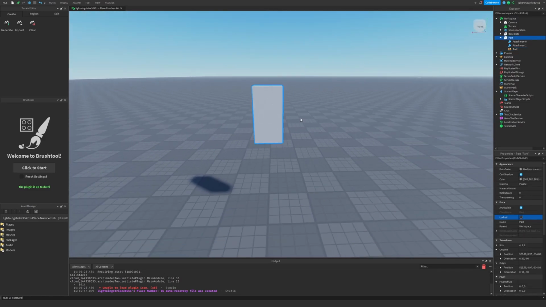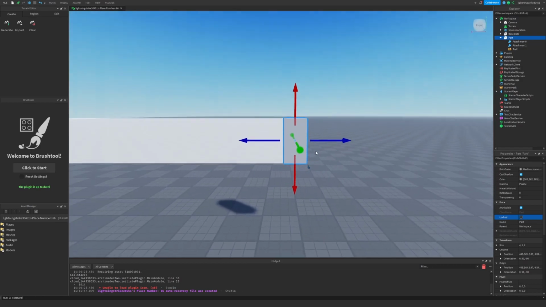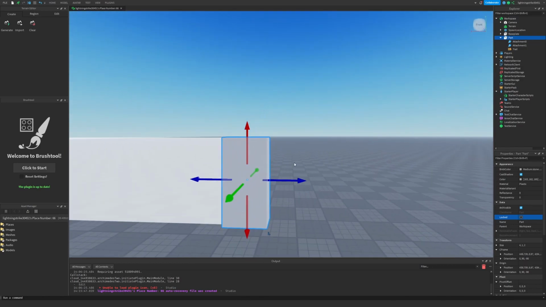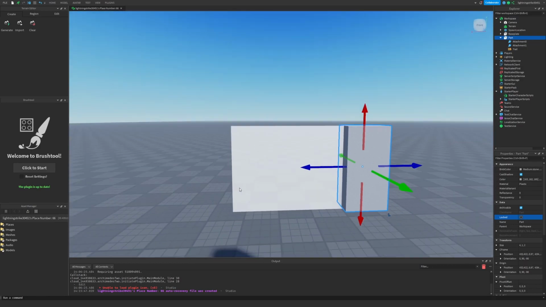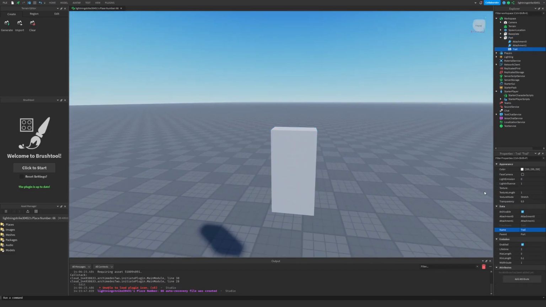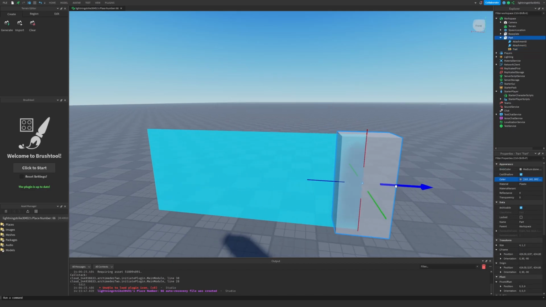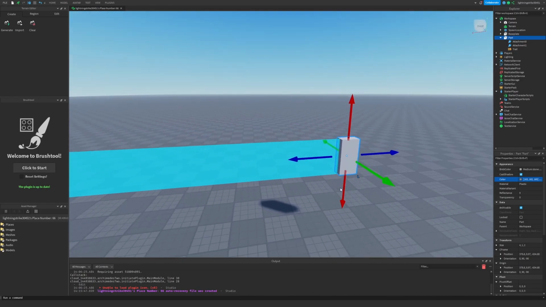Alright, so now if we begin to move this part around, you'll see that there's this white trail following the part. Now this trail is kind of boring right now, so let's see how we can make this more interesting. So let's click on the trail and see the properties. First of all is the color. Obviously, white is a bit boring, so let's just change it to something like this color, I guess. And we move it, now we have a color that's kind of blue.